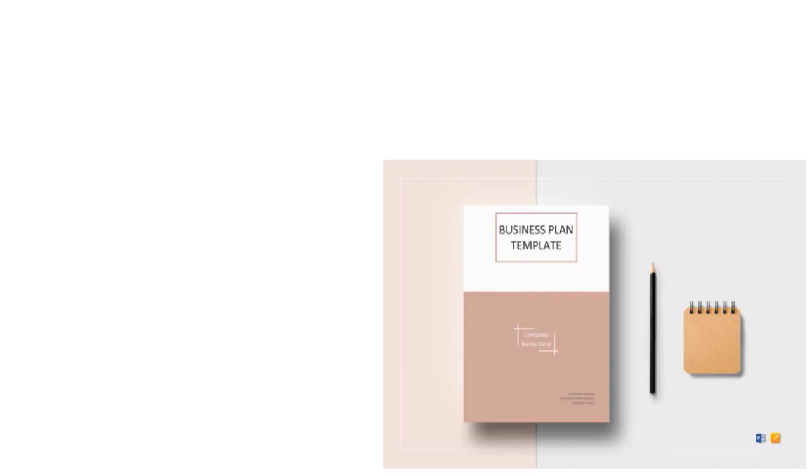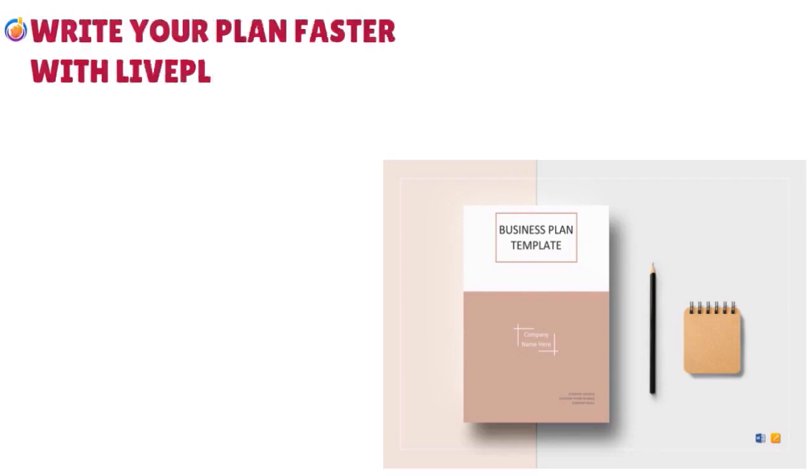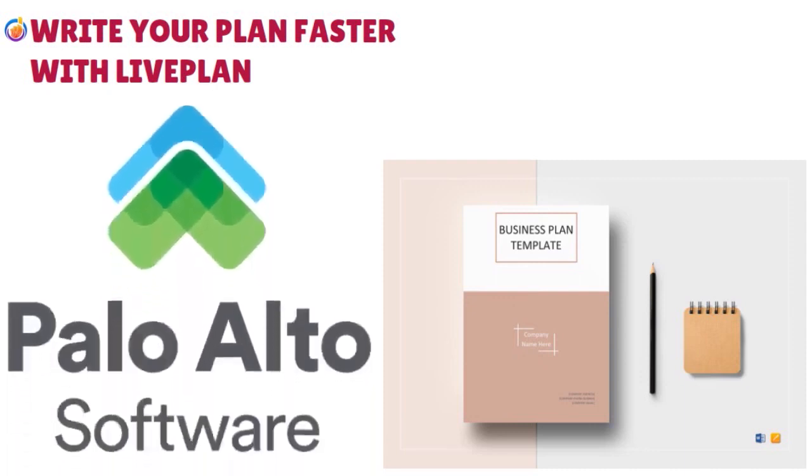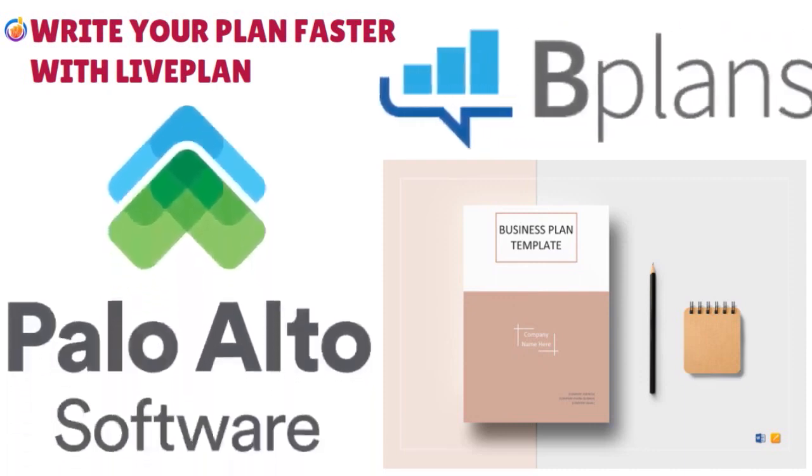We looked at a sample of 10 of them, and we realized that all those 10 really fit the purpose they serve. When we compared the title of the business plan template to the niche, we found it to be really, really relevant. They've done a great job here. And the cool thing is, if you don't like the templates, you can always write your plan faster with Plan. Remember, Plan is also owned by Palo Alto Software, which is also the owner of Bplans.